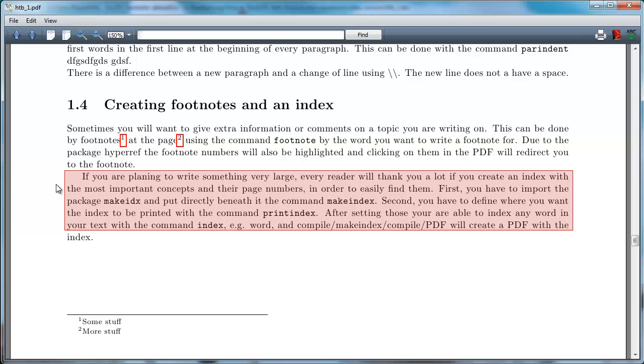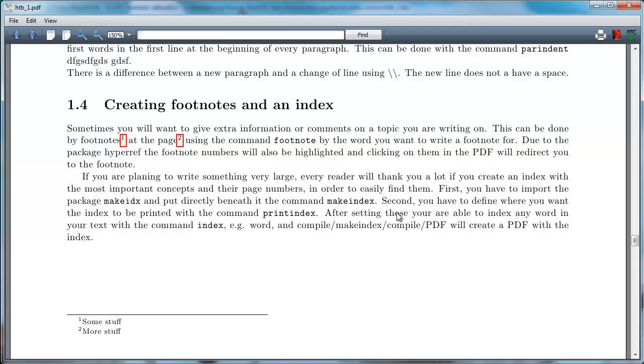Well, if you're planning to write something very large, every reader will thank you a lot if you create an index with the most important concepts and their page numbers in order to easily find them. First, you have to import the package makeidx and put directly beneath it the command makeindex. Second, you have to define where you want the index to be printed with the command printindex.